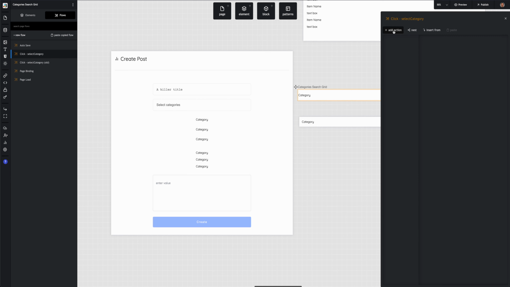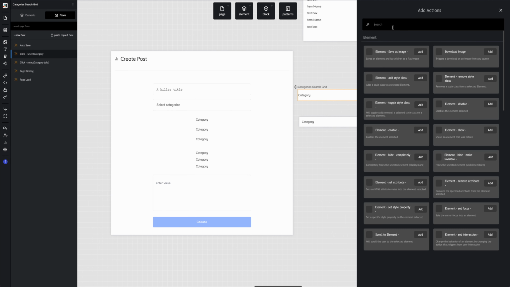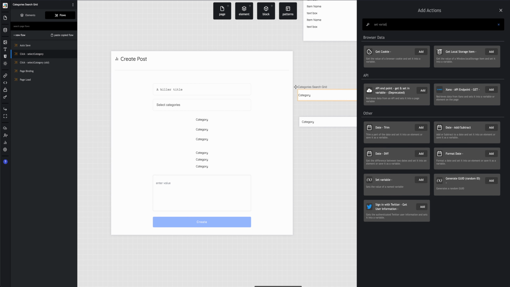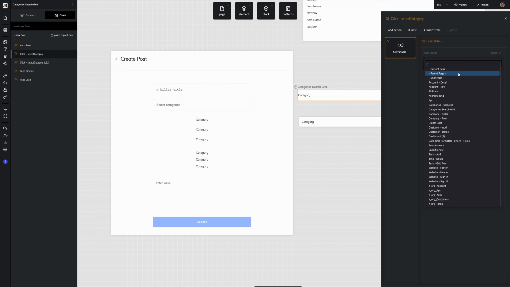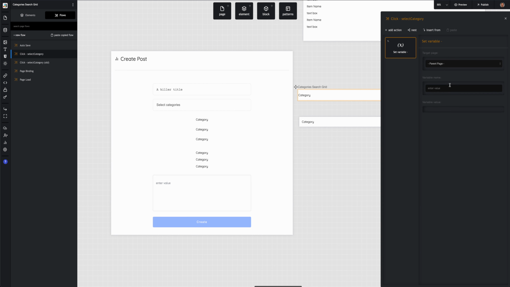And so what I'm going to do is set a variable into the parent page, and we'll call it selected categories. I'm going to copy that because I might use it in a little bit.